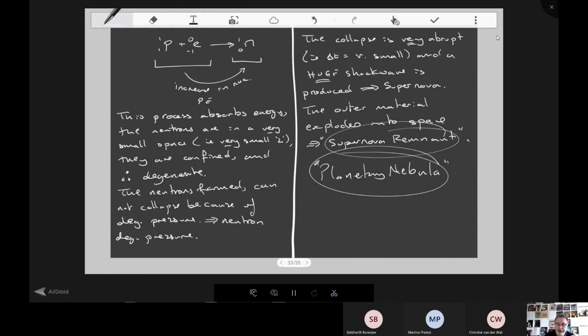The planetary nebula, it gives you the impression that it's a gas cloud nebula that forms planets, planetary. It isn't at all. It's nothing to do with planets. It's just that when we first saw them in the night sky, they have a relatively spherical or elliptical shape, and that's what we thought we were looking at. We thought we were looking at planets forming, but it's nothing to do with that.